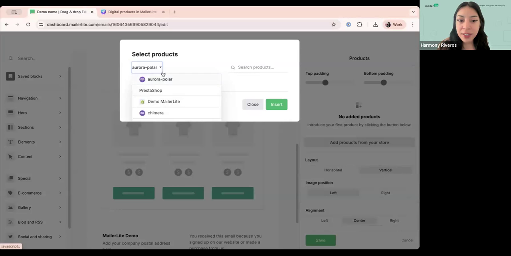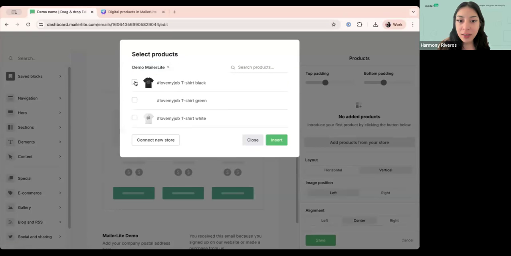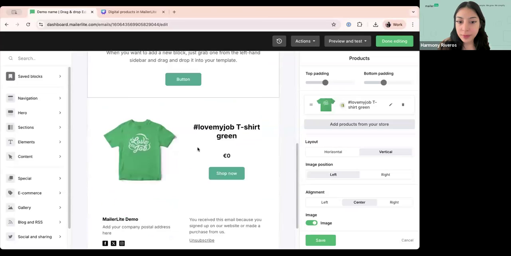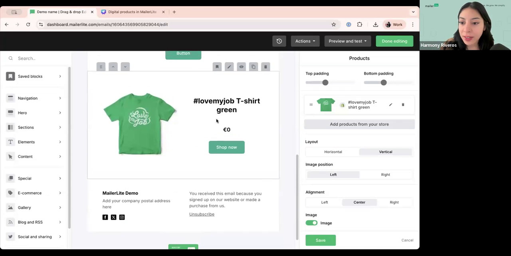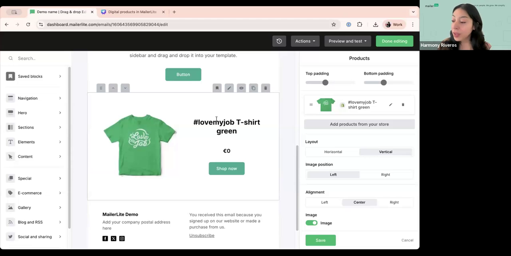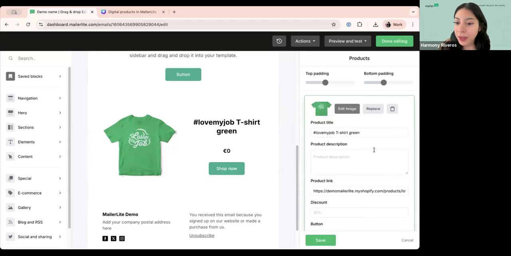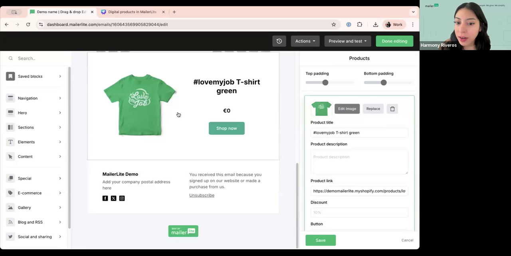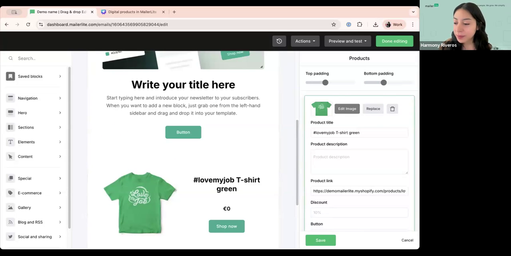And you can see I do have different stores here, and then I would just choose. And you can see the product is inserted there. So once again, this is for all digital products, not just what is created in MailerLite, but also what is connected through any e-commerce store. And you can see I can edit a couple of things here if I want to change any information.